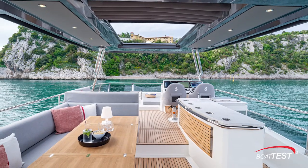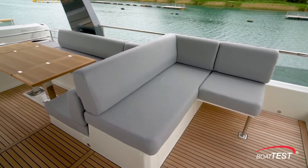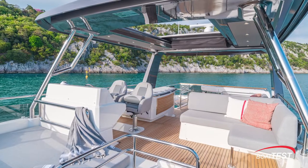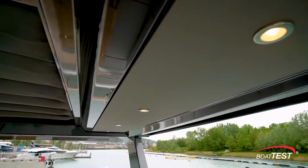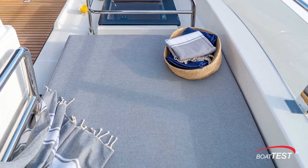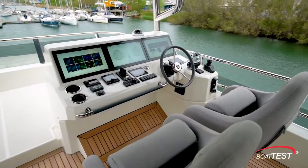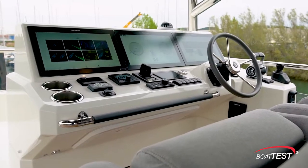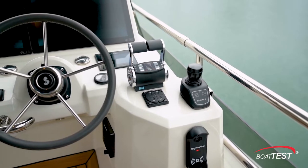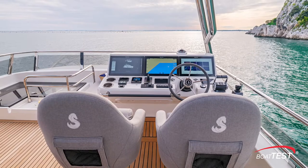Up one step and ahead of the seating is another seating area, this time L-shaped and opposite the helm, so occupants can enjoy the company of and the same view as the captain. All of this is under the protection of the massive hard top with a retractable sunshade in the center. Further forward there's a sun pad to starboard and a companionway to the lower helm to port. The upper helm is to starboard and includes three large multifunction screens, controls for both thrusters, autopilot, throttles, and joystick. There are dual helm seats with flip bolsters and storage pockets behind.